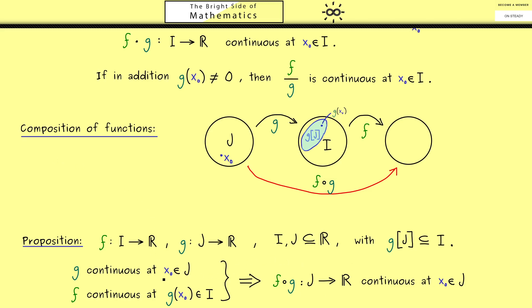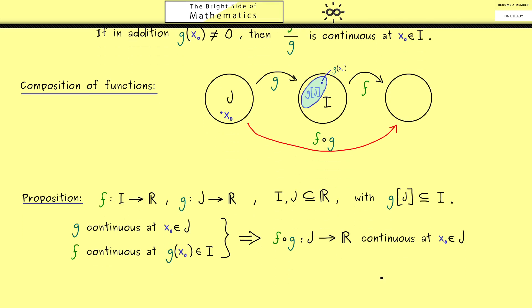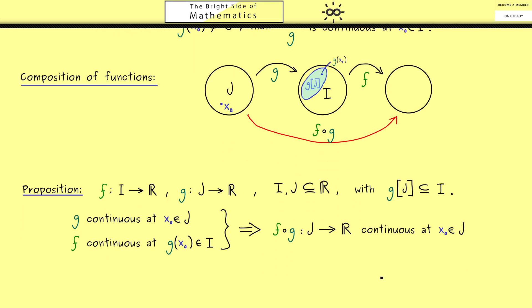It's formulated for one point x₀, but as always we can lift that easily to all points. So if g and f are continuous at all points, then the composition is also continuous at all points. Indeed, this is a case we often have. Okay, now I think it's helpful to write down a proof here. It's also not so hard, but it's different from the ones above.